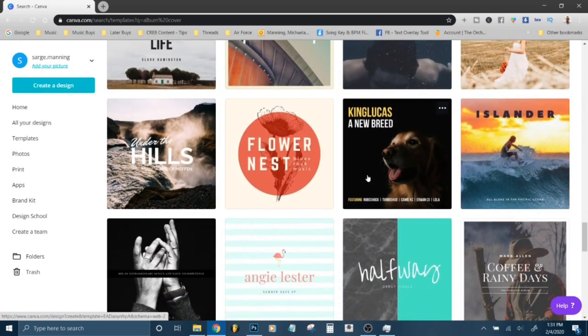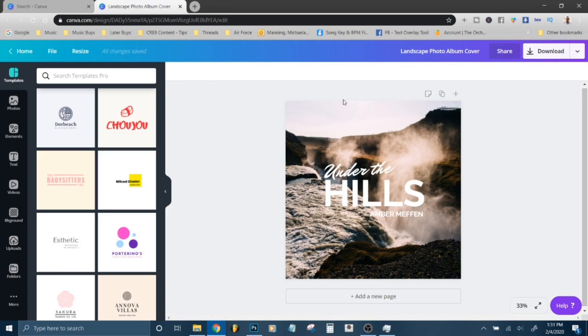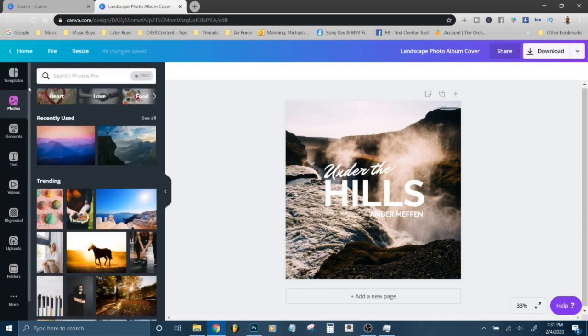Let me do one that a lot of singers, pop artists do. Ooh, I like this one. All right, so this is what I'm gonna do. I'm gonna click on this one. A lot of times, I mentioned it earlier, people don't even have their face on the cover, right? They just take a super dope photo and they just add to it.